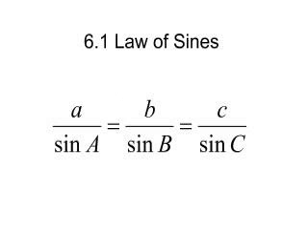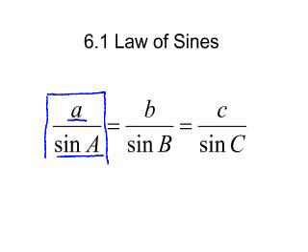But if you notice, you're going to be able to set up a proportion. So this is a very easy formula to use. We're just setting up a proportion. But notice though, in order for this to work, you have to have an opposite ratio. So for example, if you know the measure of side A and you know the measure of the angle opposite that side, then you have a ratio that you can use to set up a proportion. And if you're just given either another side length or another angle measure, then you can set up a proportion to solve it. But you do have to have an opposite relationship there, like an angle and a side opposite each other.